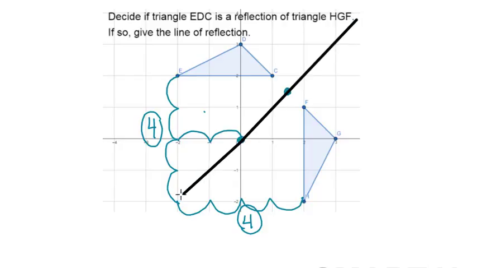Okay? Now, we have to be specific. We have to be able to name this. So at this point, what we have to figure out is, does this line have a special relationship? Is there anything special happening? Let's take a look at the points where it crosses on the grid. I've got over 1, up 1. So this is 1, 1. I've got over 2, up 2. This is 2, 2. 3, 3. Negative 1, negative 1. Negative 2, negative 2.